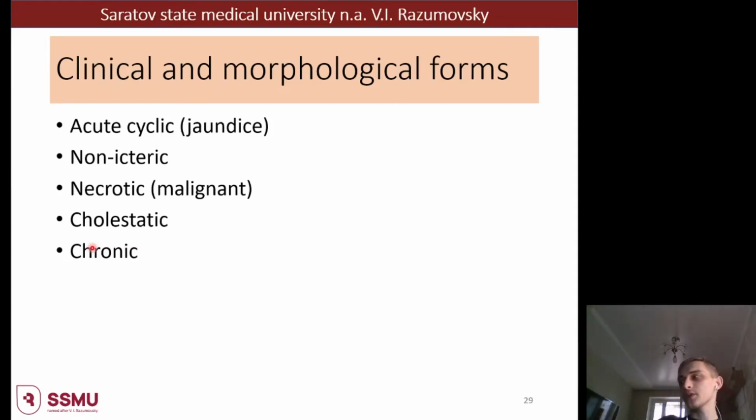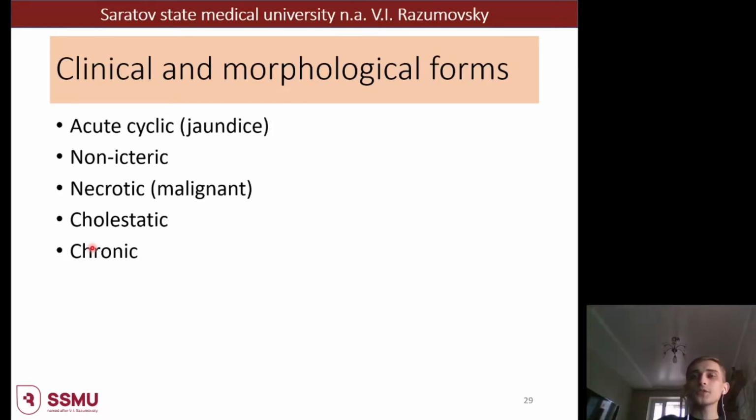it leads to a huge area of necrosis in the liver, and it probably leads to necrosis and really difficult complications. As an outcome of this process, we may see death of the patient or formation of post-necrotic cirrhosis. A few words about it I will tell at the end of our class.